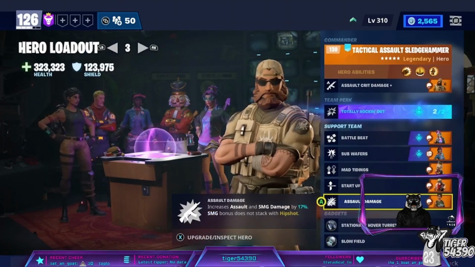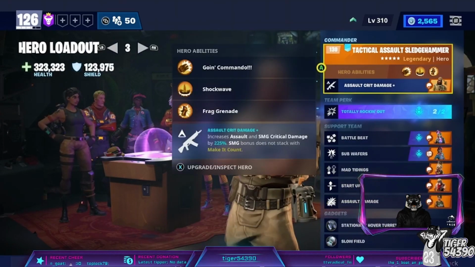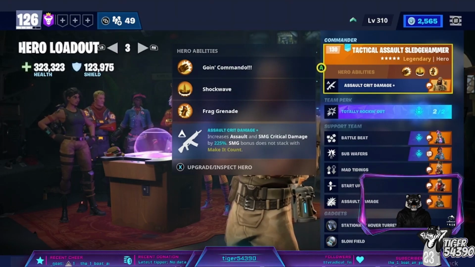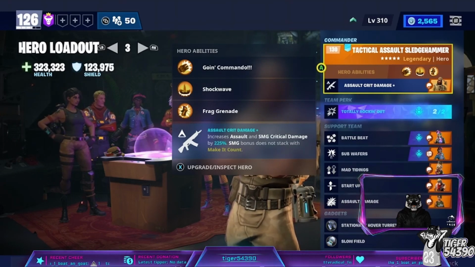And the next one is recommended mainly for people who like to use AR. If you like to use AR, use this. This is the best AR loadout as a soldier. It increases your crit damage by 245%, and SMG gets more bonuses. So for assaults and SMG crit damage, this is the best. You get 225% extra crit damage.